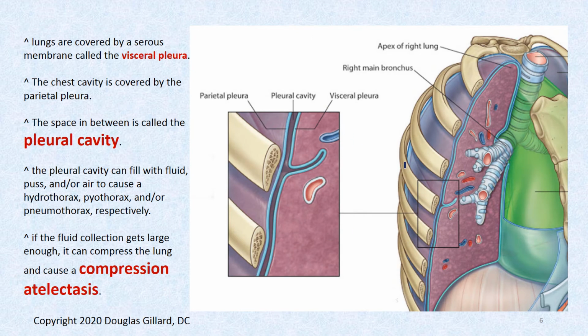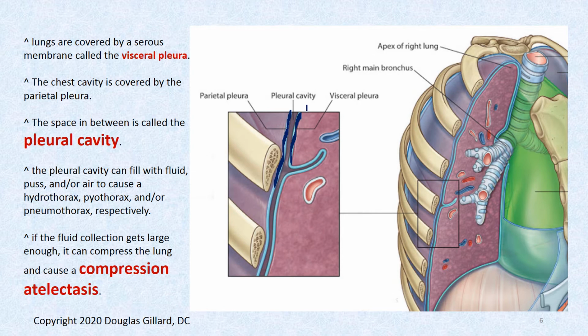The concept of the pleural cavity is important. Just like the heart, the lungs are also encapsulated by a layer of a serous membrane, and we call that the pleura. So we have a visceral pleura that is stuck to the lungs. If you take this area here and blow it up, you can see a visceral pleura right here. And then the chest wall, that innermost intercostal muscle, is lined with another pleura. That's the parietal pleura. And there is a space between these that is filled with serous fluid.